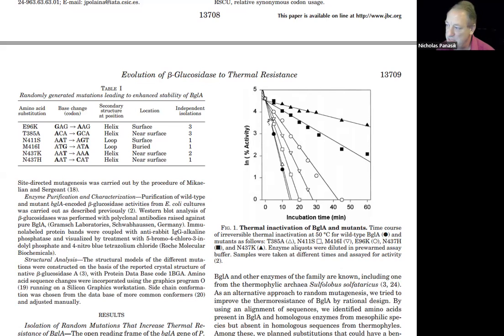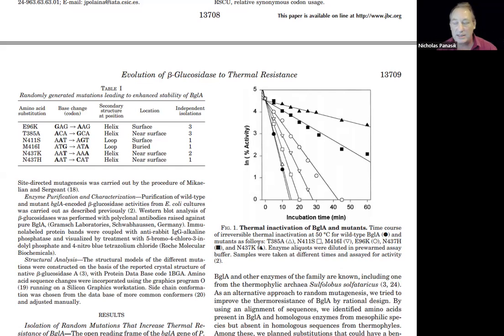So what they're finding with these different mutants, okay, so wild type starts at time 0, has lots of activity, and after 15 minutes, it's pretty much dead. Then this mutant here starts with the same amount of activity, and then after 20 minutes, it's dead. This mutant is dead at 30. This mutant is dead at 40. This mutant never quite dies over the course of incubation time, 60 minutes. And then this mutant over here, this one really isn't being affected. Okay, that's this triangle guy, which is N437K.